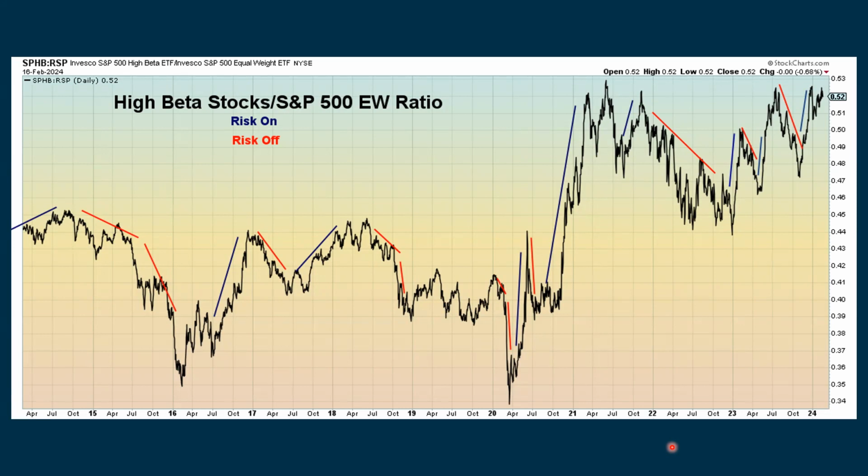And then they might jump into what are considered to be more conservative stocks that are represented by the equal weight S&P 500. And when this ratio is going up, that means that we're in a risk on. Folks are willing to put their money at risk, get into these higher risky investments with the anticipation of getting a better return. When this is going down, that means they're more risk averse or they're risk off. They're getting out of the riskier stocks and getting into more of the conservative stocks.